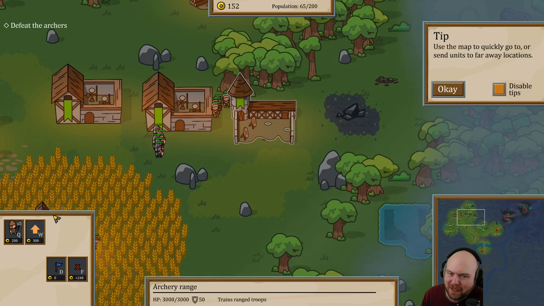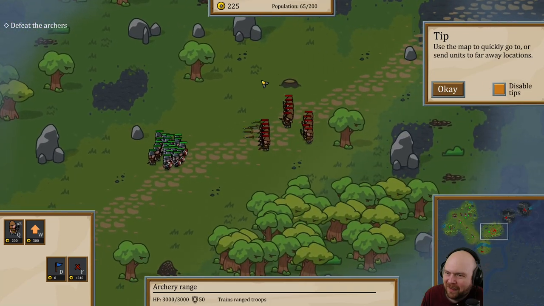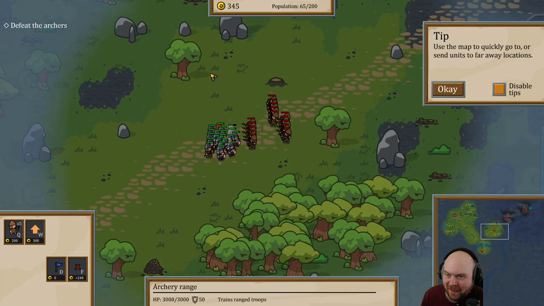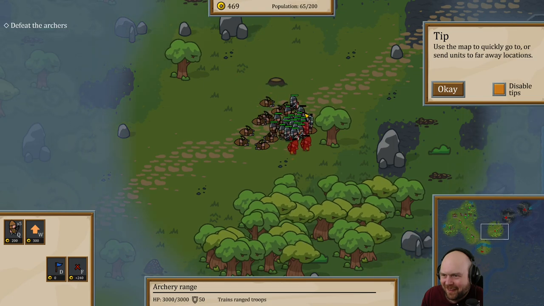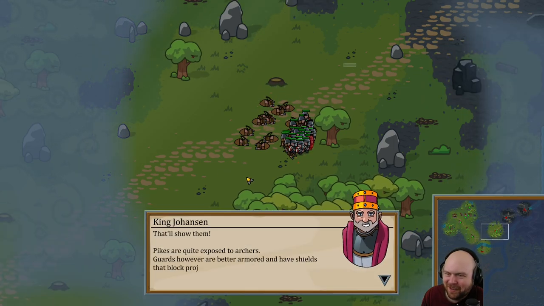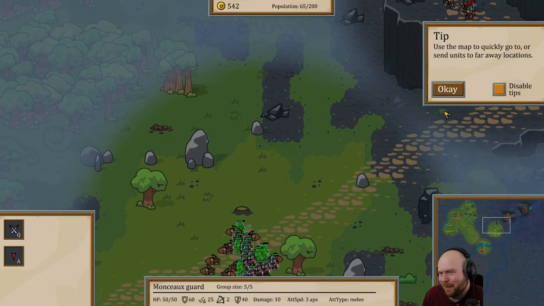Unlock unit crossbowmen. Can you tell me about them? Are they better than... Okay, that looks pretty good. God, it looks like these guys beat archers pretty good. That'll show them. Pikes are quite exposed to archers. Guards, however, are better armored and have shields that block projectiles. I like this game. That's very, very upfront. Rock, paper, scissors.